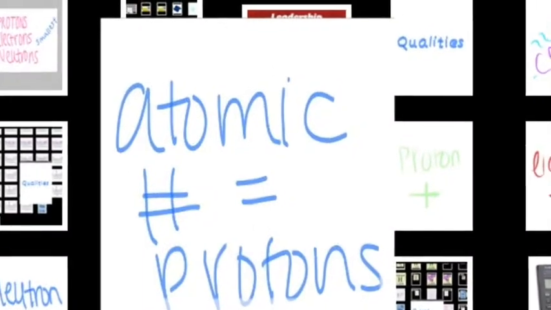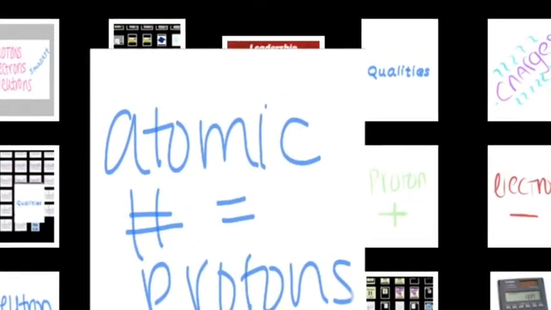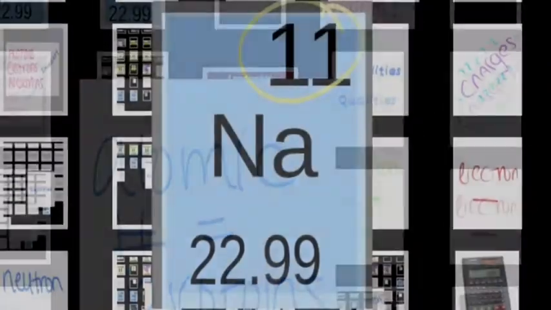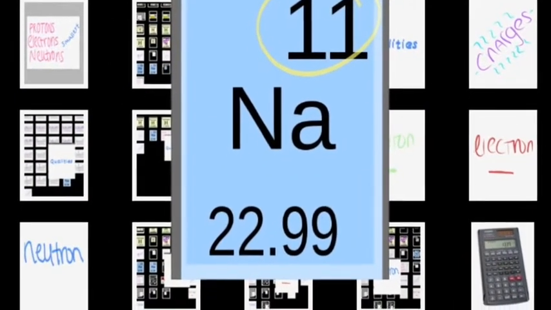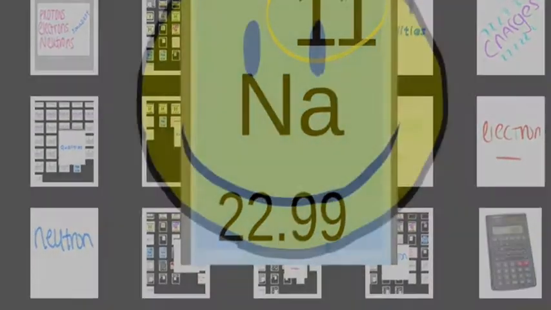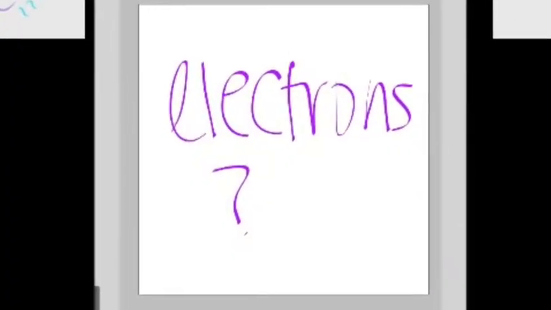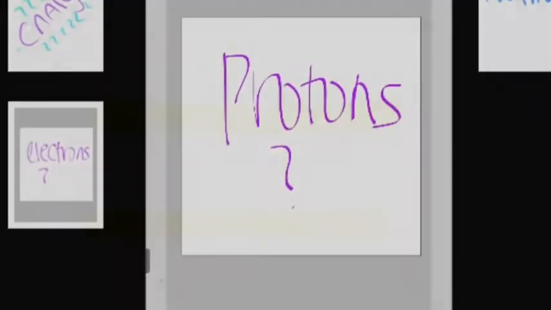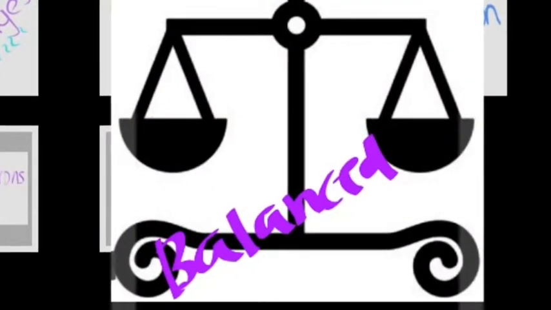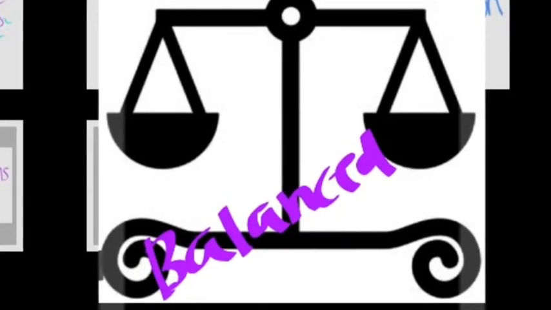Firstly, the element's atomic number is the amount of protons in an element's atom, so you really don't need to calculate anything to find out the protons if you have a periodic table, because it is given to you right there. To find out the number of electrons is almost as easy as protons. All you have to do is figure out the number of protons there are, because atoms must have an equal number of protons and electrons so they can stay balanced.